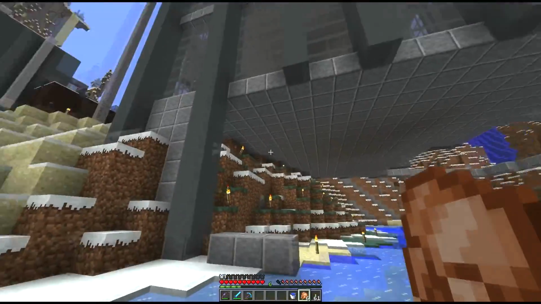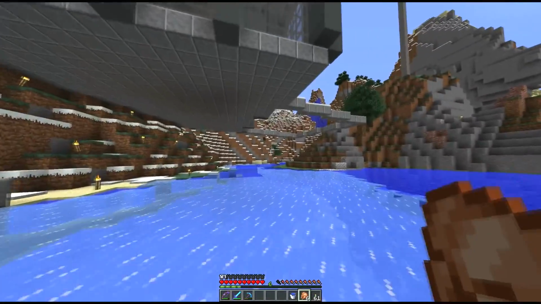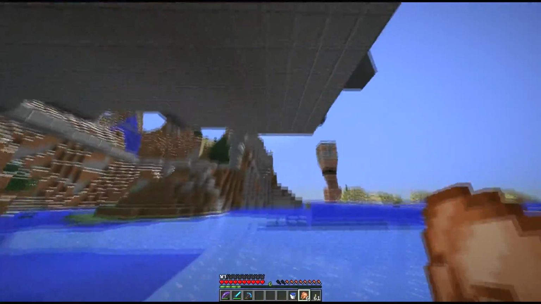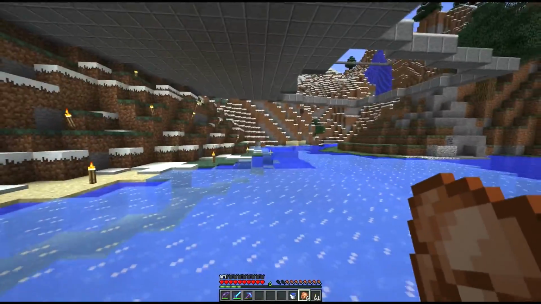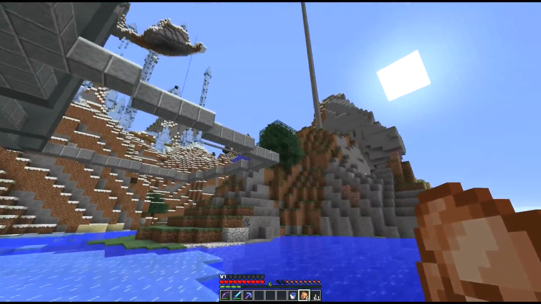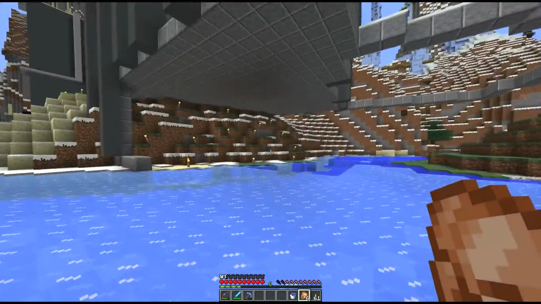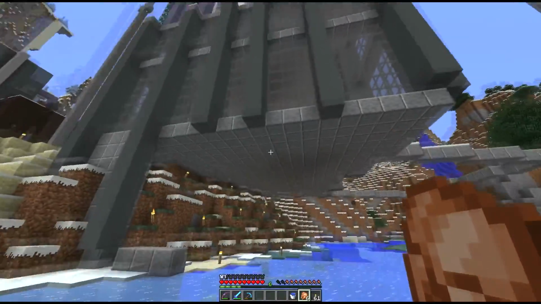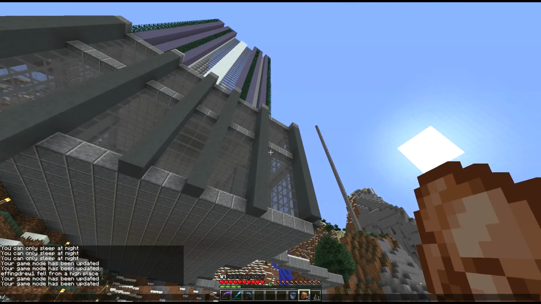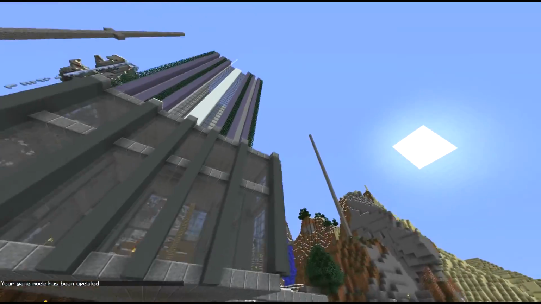Now I haven't figured out how to do the base here, because where I've terraformed this, we're gonna have to figure something out to bridge this over. Maybe take the terrace all the way out to this corner here. I mean, that's an idea. But actually, I kind of want to see it in spectator mode. How do we do this? It's hard for me to do that on camera.